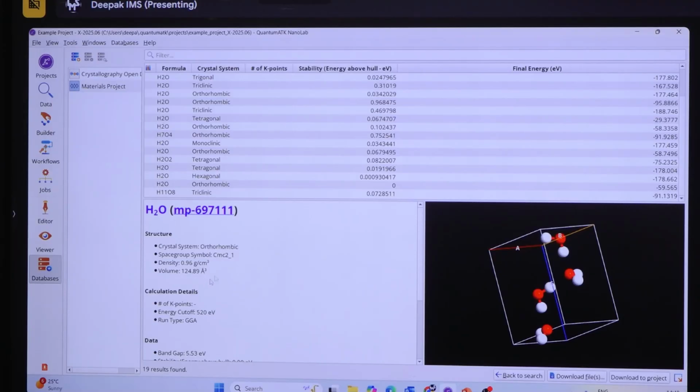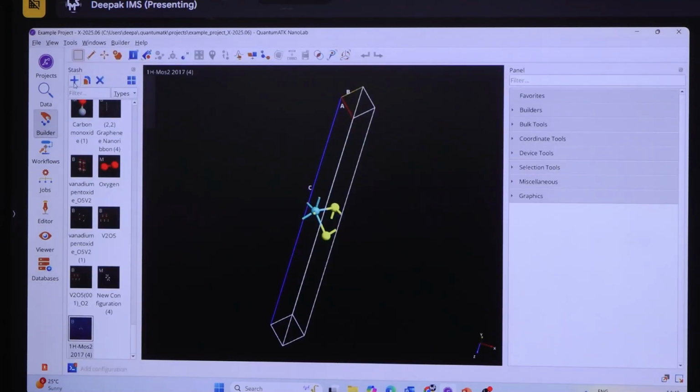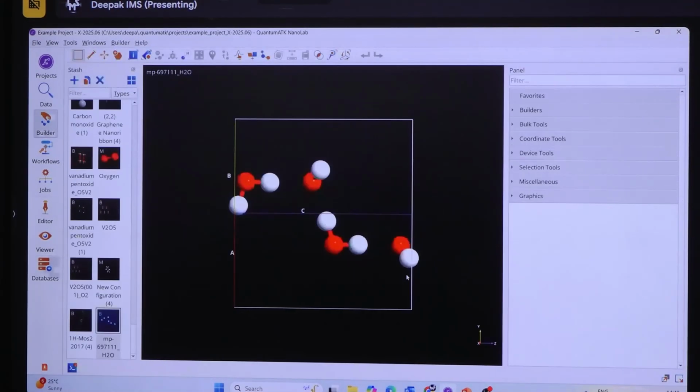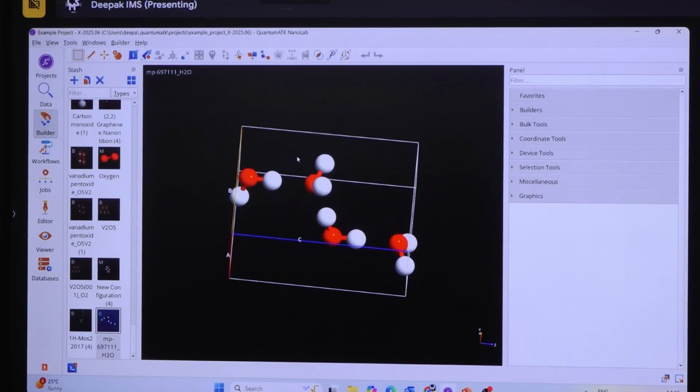Here you can see it comes with the download option. So we can download this file and go to the builder, and we have to select the from file option, and then we can easily import the material. Now here you can see we have the arrow. Just select this builder, then it will take your material into the builder system. So this is the material that we have imported from the online database, and we have various options as well.